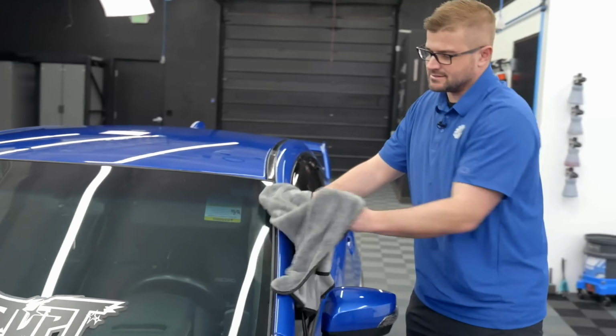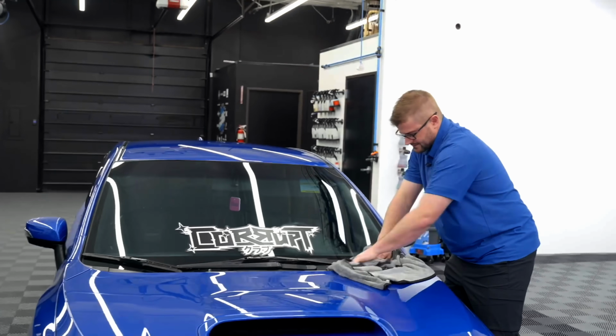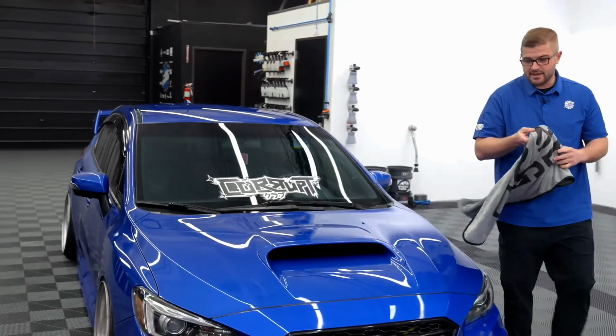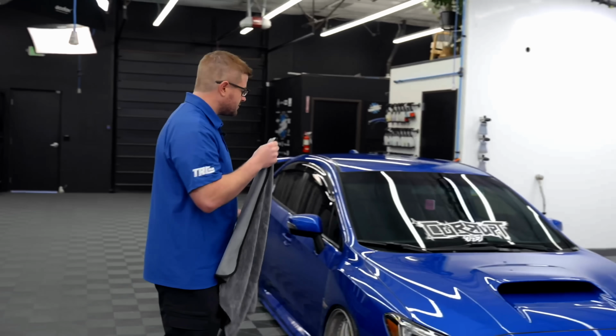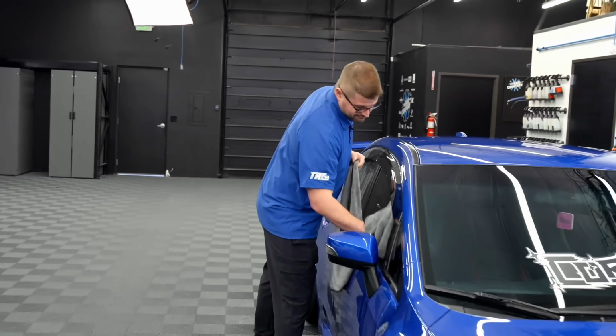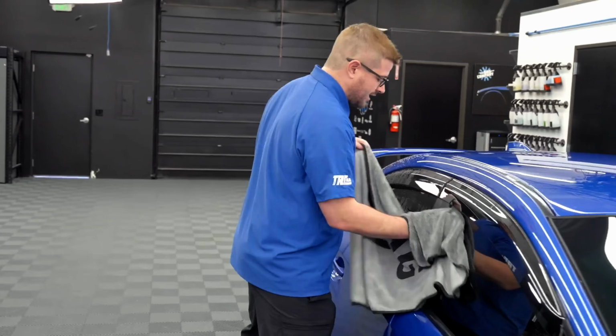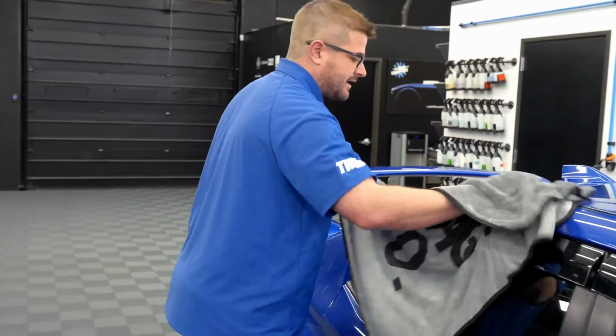This towel, it's unbelievably thirsty. What's great too is that this is going to dry out faster than any thick towel, right? So in comparison to the Gauntlet or the 1500 or the Liquidator, you can throw this on a towel rack and within 30 minutes it's probably going to be halfway dry depending on your temperatures. And that means that you can jump right back into using it again.